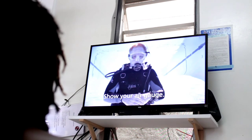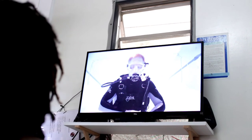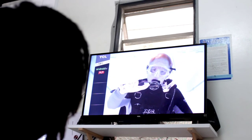Your PADI professional may ask to see your air gauge with this signal. This means low on air. And if you have a problem, signal something is wrong, followed by pointing to the problem.